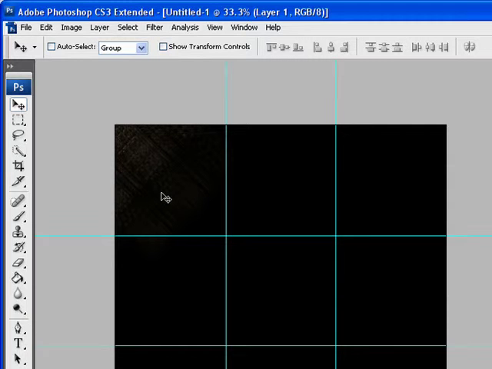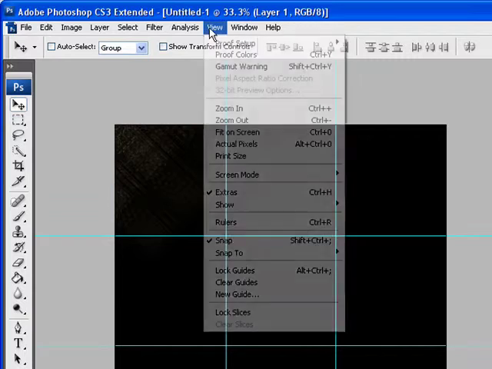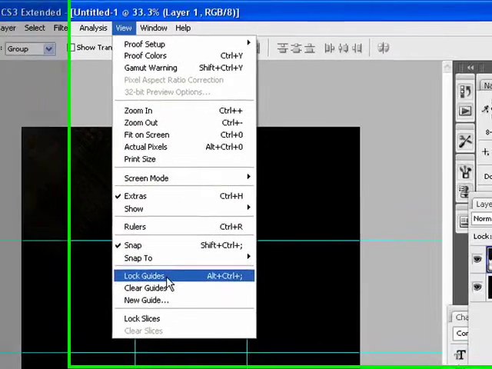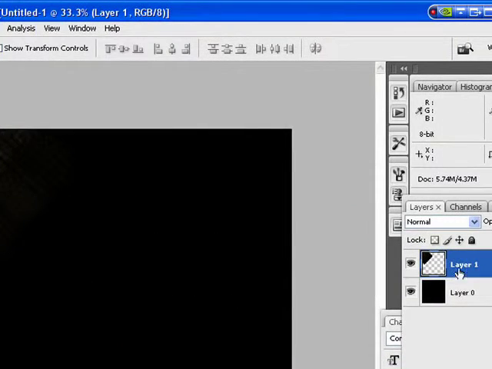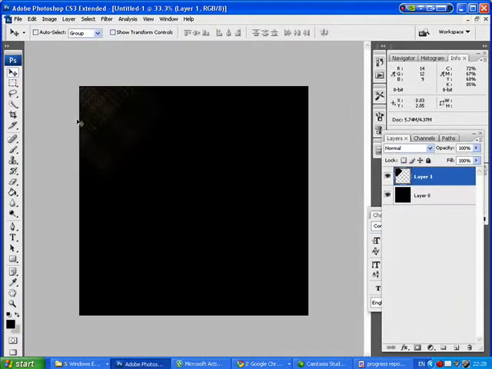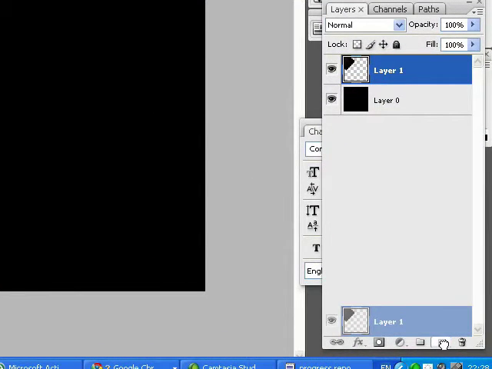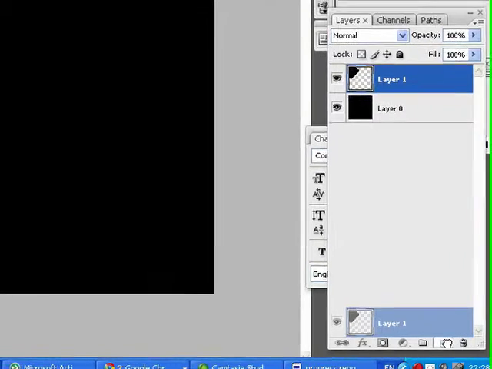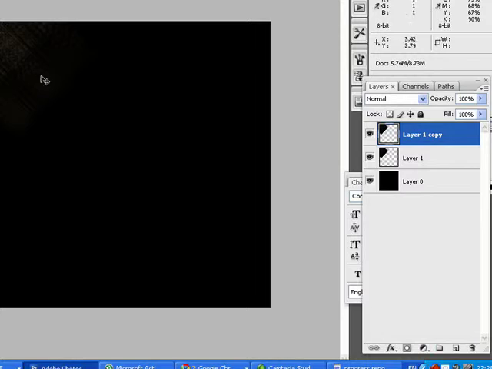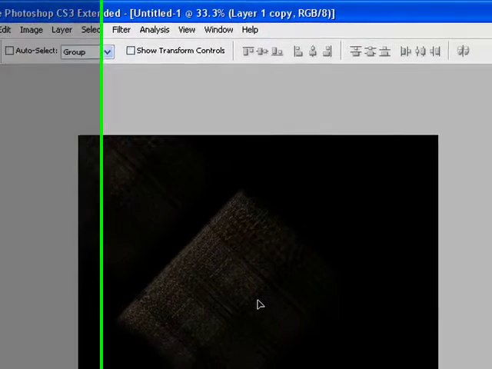Okay, so what I'm going to do now is clear these guides for the moment. It was just an example. I'm going to duplicate this layer here, which is my spectrogram. So if I click and drag it into this little square beside the bin, I can duplicate it up here. So that means I can click and drag it to around here.